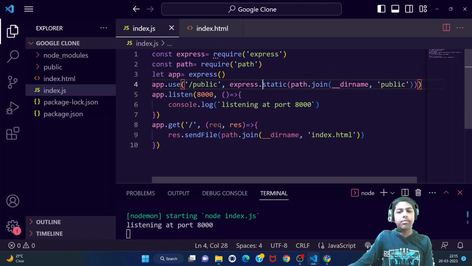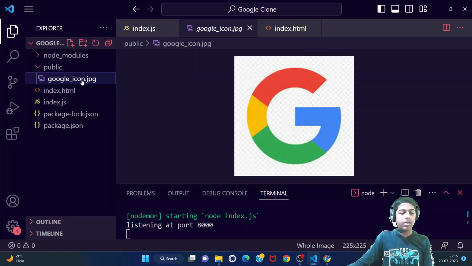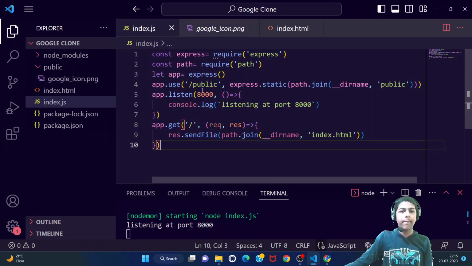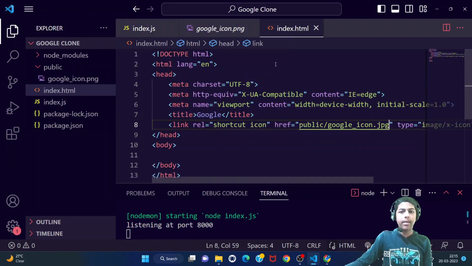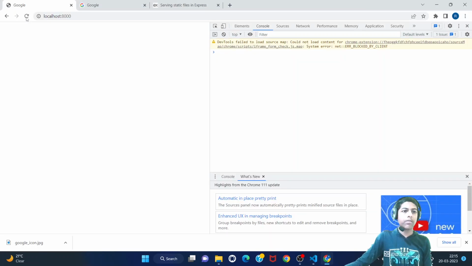Path join dirname, express static public. App.use. We are doing it in the correct way, but it's not working then also. Okay, it's not working.